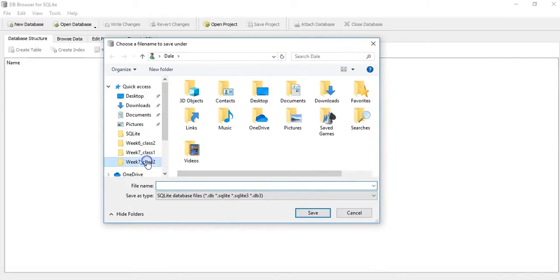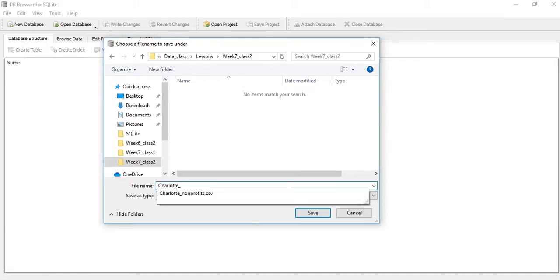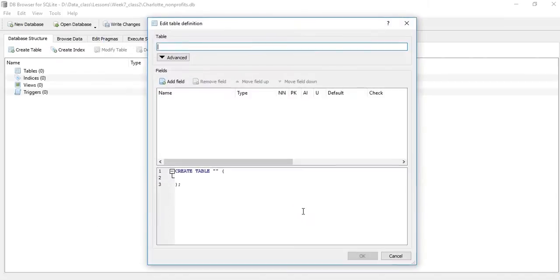I'm going to navigate to where I want it, just like before, and just like before, I'm going to call it Charlotte Nonprofits. Just repeating the steps that I did last time. And I'm going to call the table again, Charlotte Nonprofits, just like last time. Now this is where things change. I have to create a shell for my data.